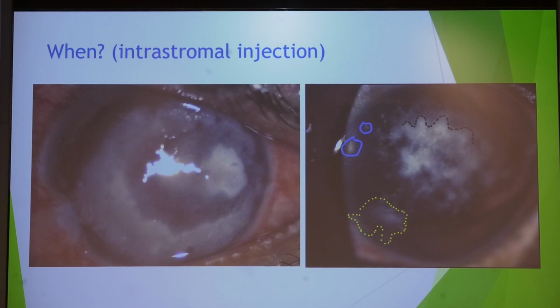Now coming to the second scenario, here you can see 2 clinical pictures. In both the pictures, you can see that there are large corneal infiltrates. In the first picture, on the left side, you can see that the corneal infiltrate is pretty large, and it's of variable depth, from superficial to deep, and you can see a thin sliver of clear cornea all around. And specifically, it is threatening the inferior and the temporal limbus.